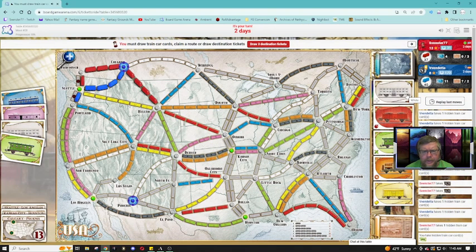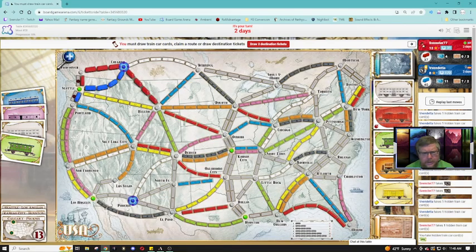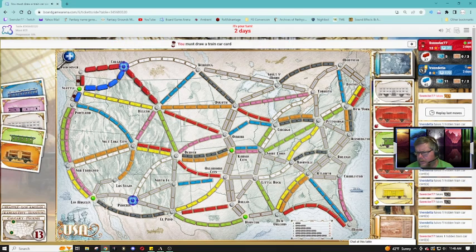This Board Game Arena, I've mentioned it many times before. I'm taking a quick stop. Doing a little Ticket to Ride, those of you who are familiar. So I need orange and pink. We'll grab the orange. No help. So I'll grab white.